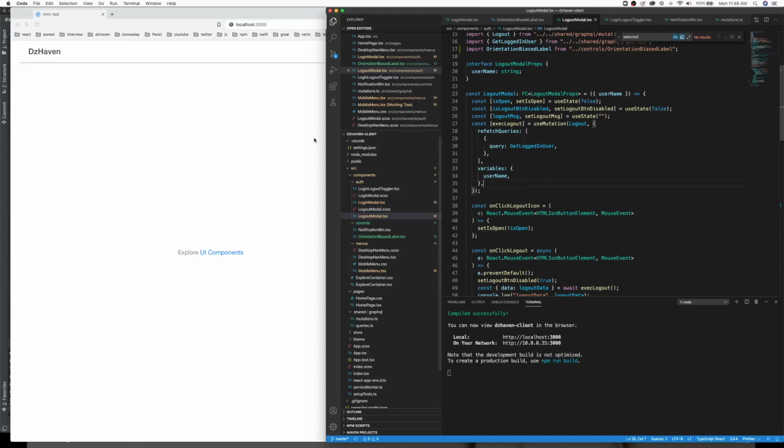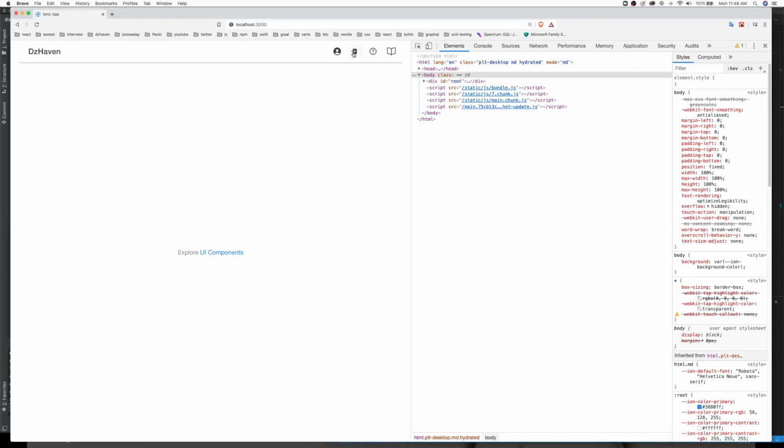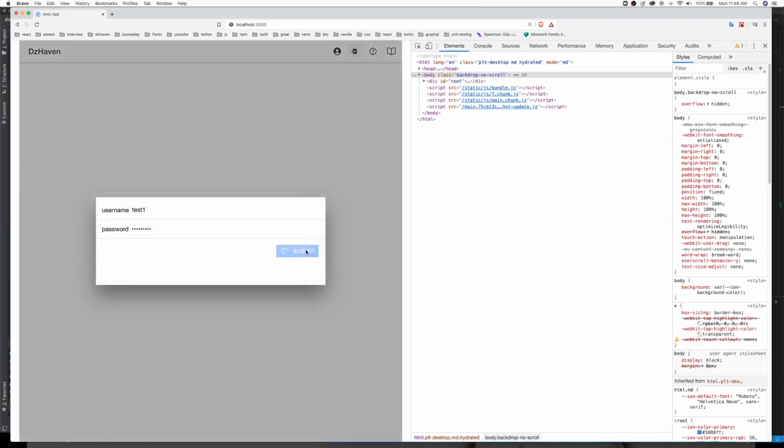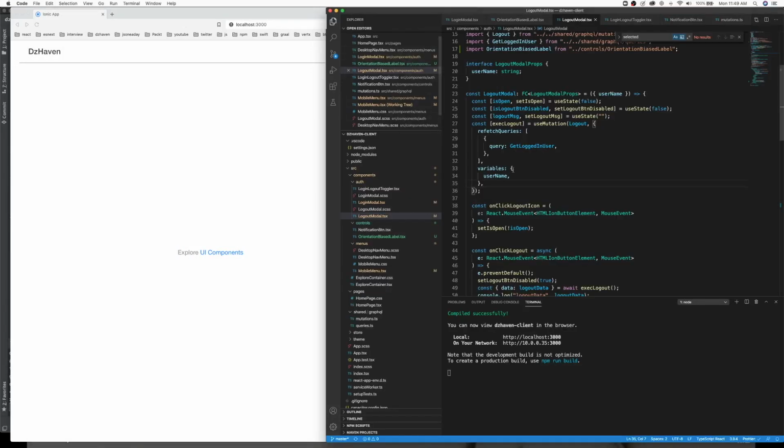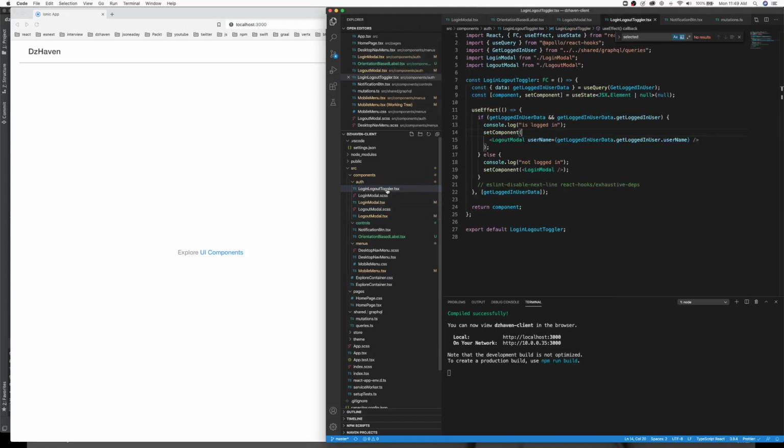So then, what decides which icon is going to appear, right? So then I decided also to separate out that logic into its own component as well. So this component is going to do a query to see whether or not the user is logged in.